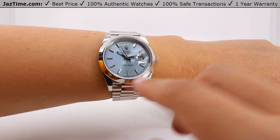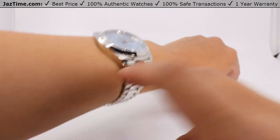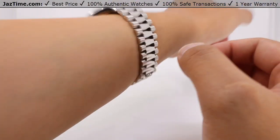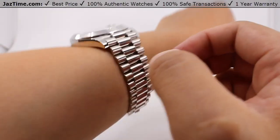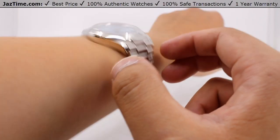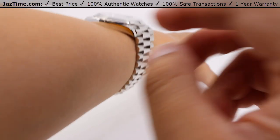It has a very distinct look to it that, again, you can only get on platinum style watches. Now, on the wrist, it's incredibly heavy. I know I'm wearing a watch on my wrist because platinum is probably the heaviest thing I've ever held in terms of its overall volume to weight ratio.